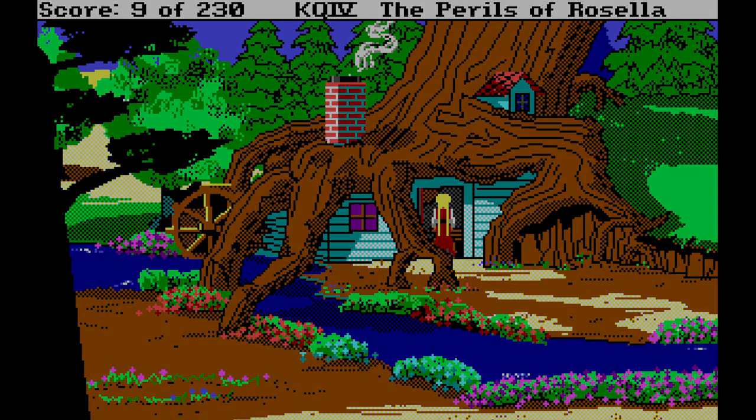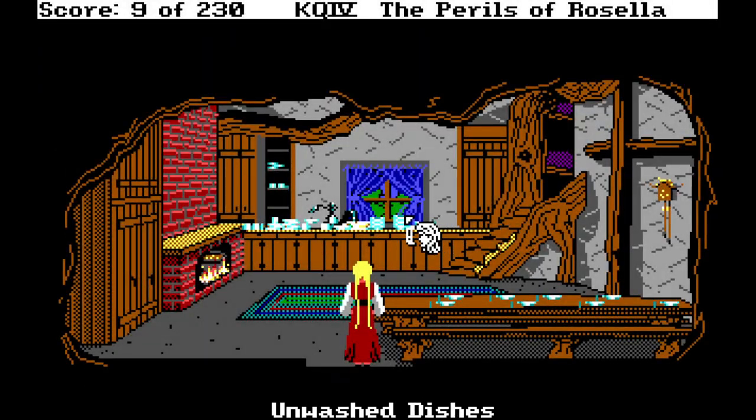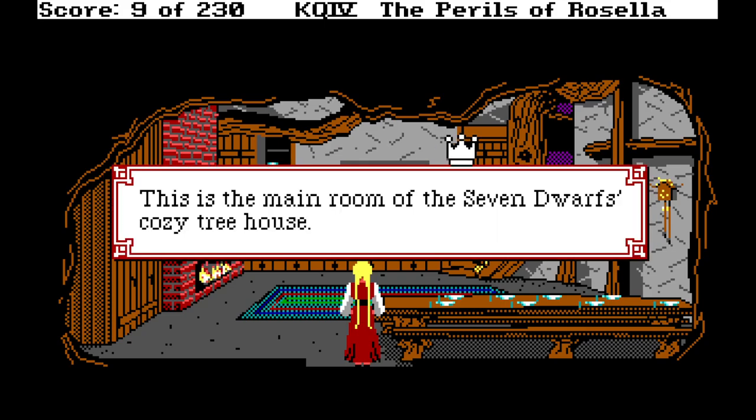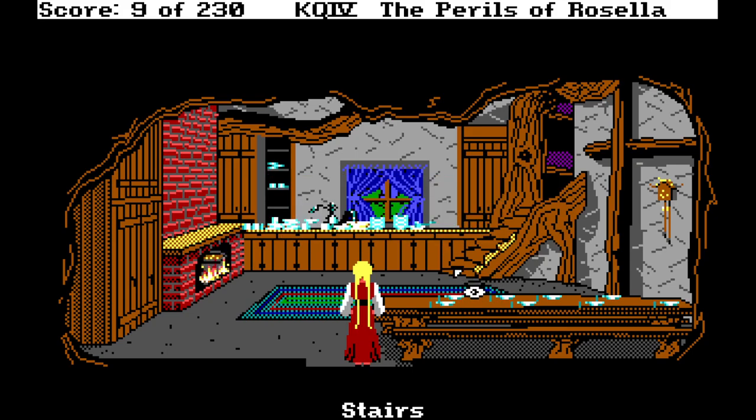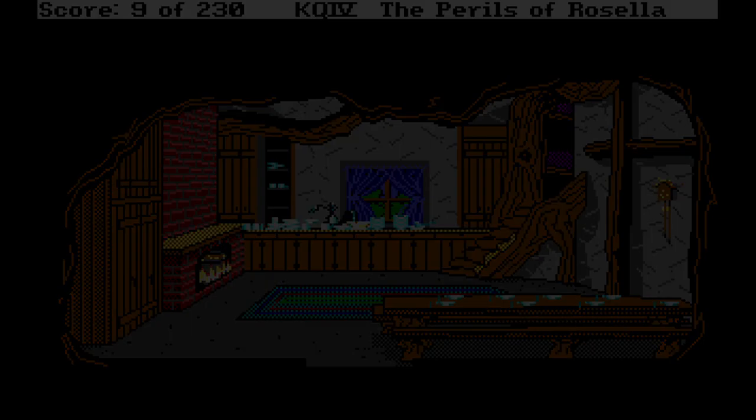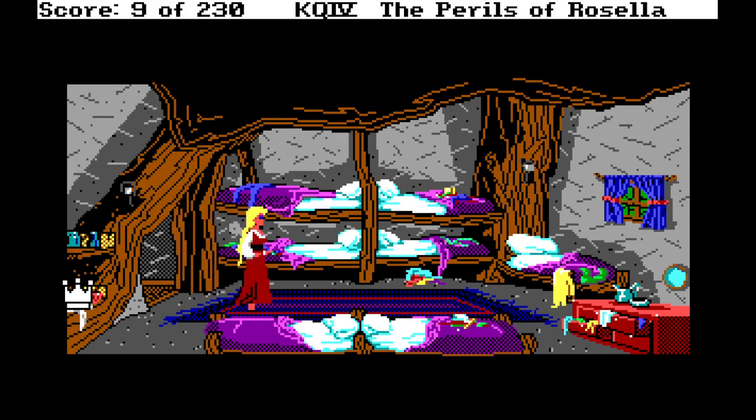Let's go ahead and check this place out. There are unwashed dishes all over the room. This is the main room of the Seven Dwarfs' cozy house. What a mess it is. What a bunch of slobs. Here, let's give them a hand. Let's Snow White this place up. Turn it from a bachelor pad to a decent domicile.